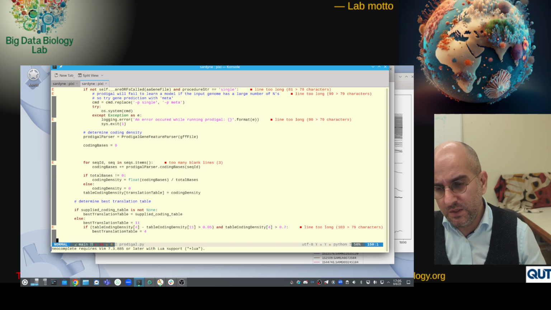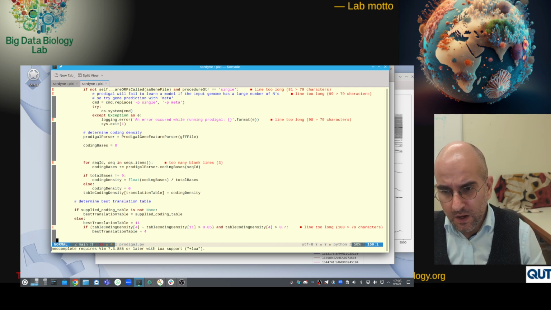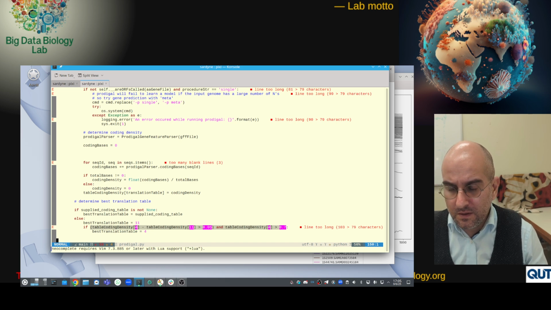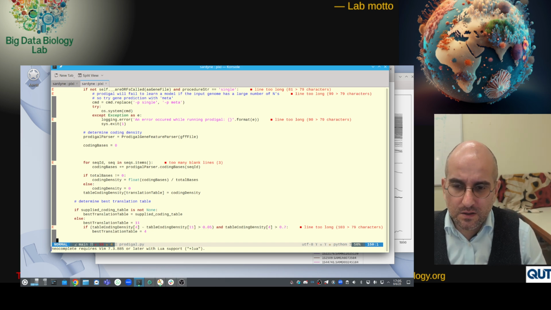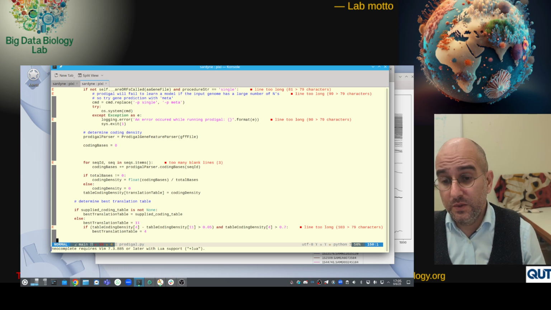And then it uses this heuristic: if the density of 4 is higher than 11 by at least 5 percentage points, and at least 0.7, then we use 4 instead of 11. Otherwise, we use 11.